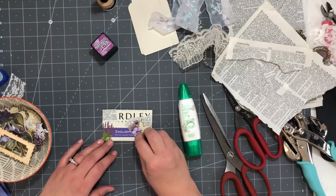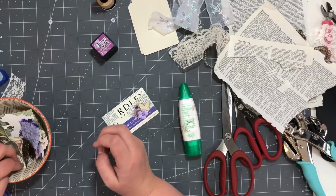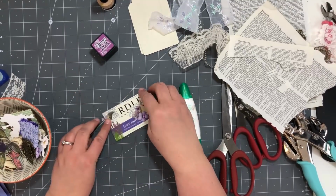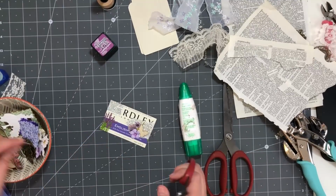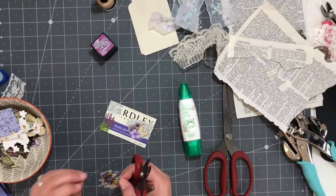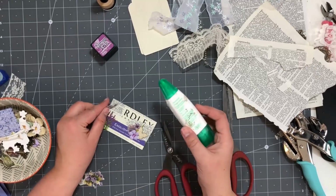For this center of the flower, I have in my stash some darker purple rhinestones, so I added that to the center of the flower. And then I'm taking more of the Tim Holtz flowers and just trimming a little bit more off. And I'm going to add that in the top.